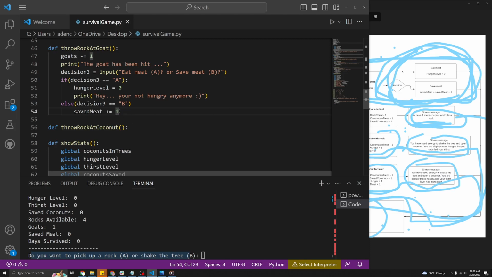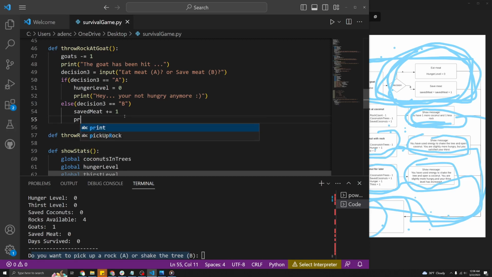So let's say, okay, saved meat. We add that, and then we can say print. Maybe to save the meat you want to use some salt or something, but maybe that's for a more complicated game where you have salt and you have 20 goats and you have 50 rocks. Maybe you go to another island and there's more, like the second level, where you can make more goats and more resources to strategize with.